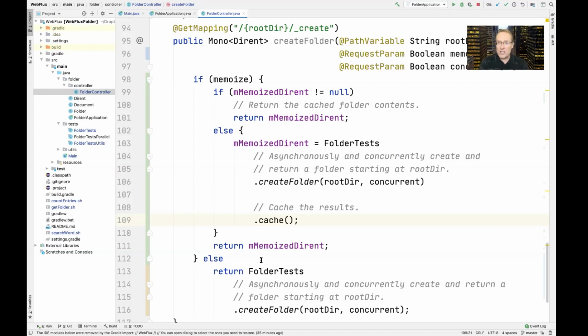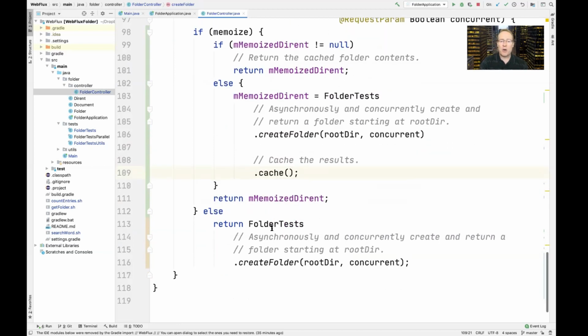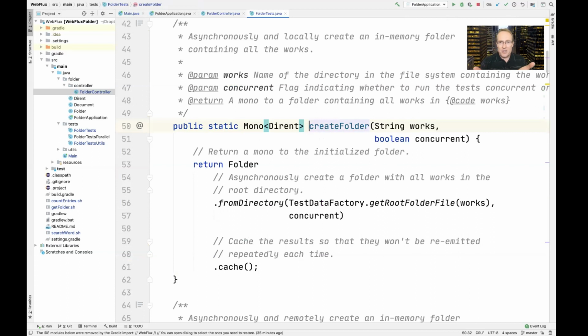If we don't have memoization turned on, then every time a request comes in, it's going to go ahead and call create folder, and that's going to start the process running. Now, what's interesting about this call is this create folder call is really just the same call that we used when we did the test without using microservices and WebFlux.